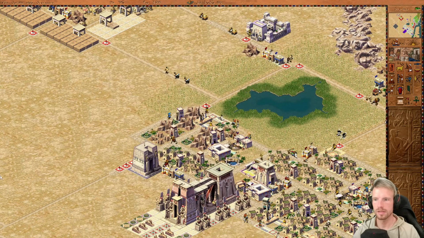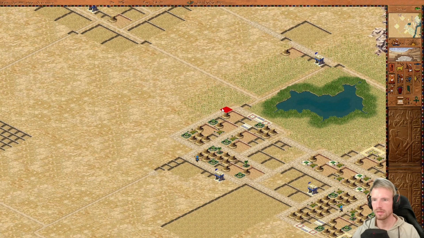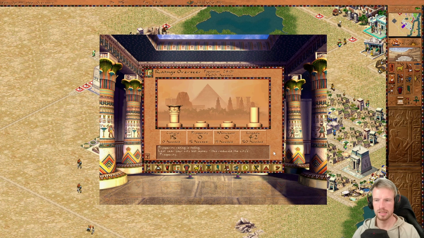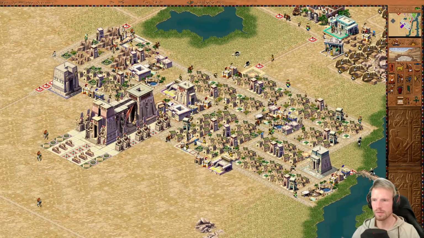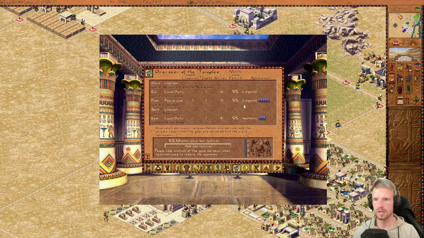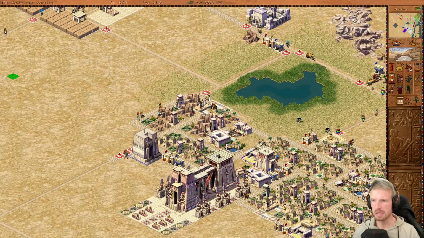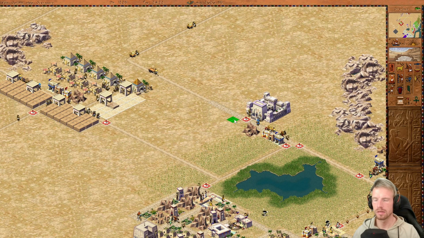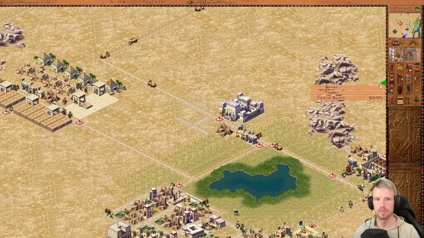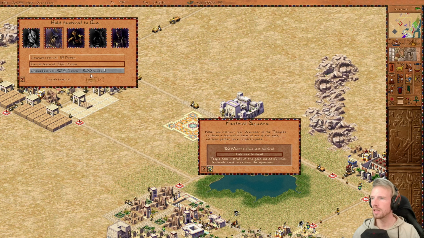How many do we need? 77. Let's see. I don't think the buildings need to be upgraded even more. I think that's enough of what they have right there. Let's see. The gods are content, so we could hold a festival. Might be a good idea to build that square. Let's hold a lavish festival.